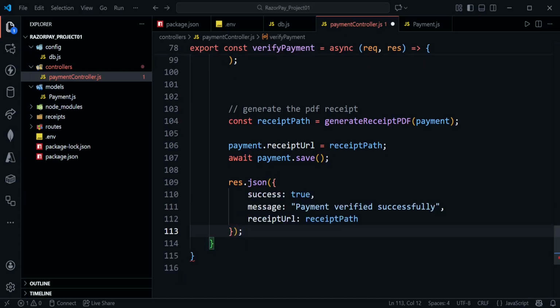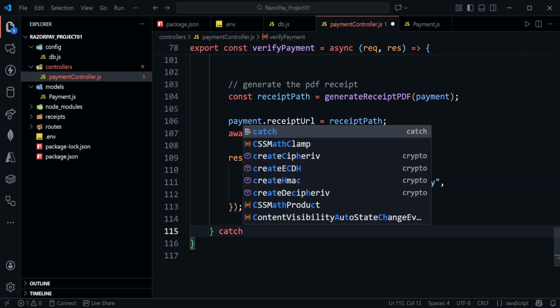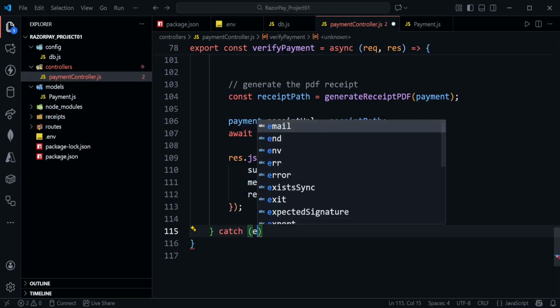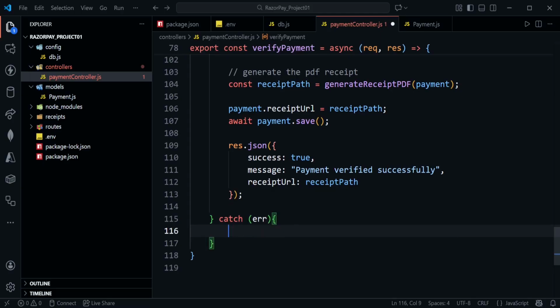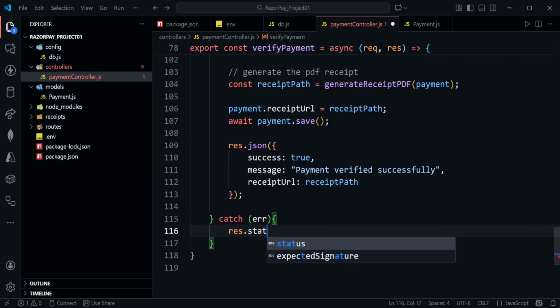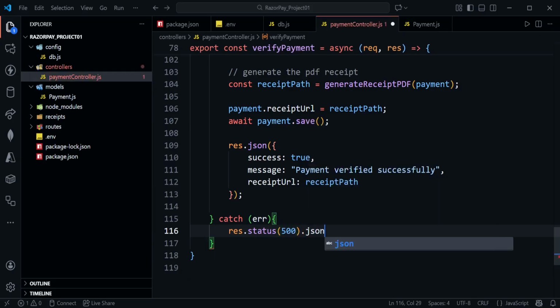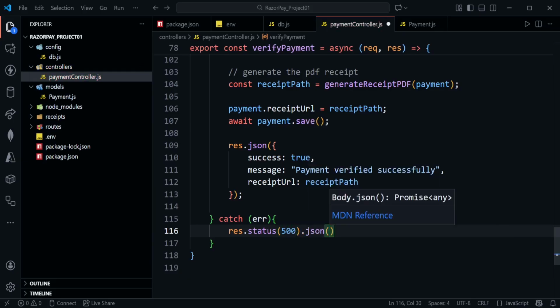So then we are going to create a catch. Here also we are going to create a catch. We are going to catch the error, and you can create a response. Status, you are going to provide 500 because this is an error, and in the JSON you are going to provide the error in the JSON format.